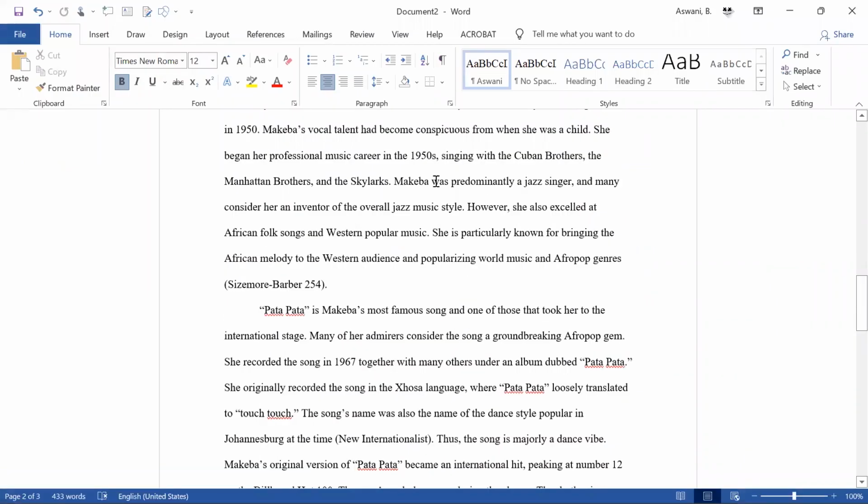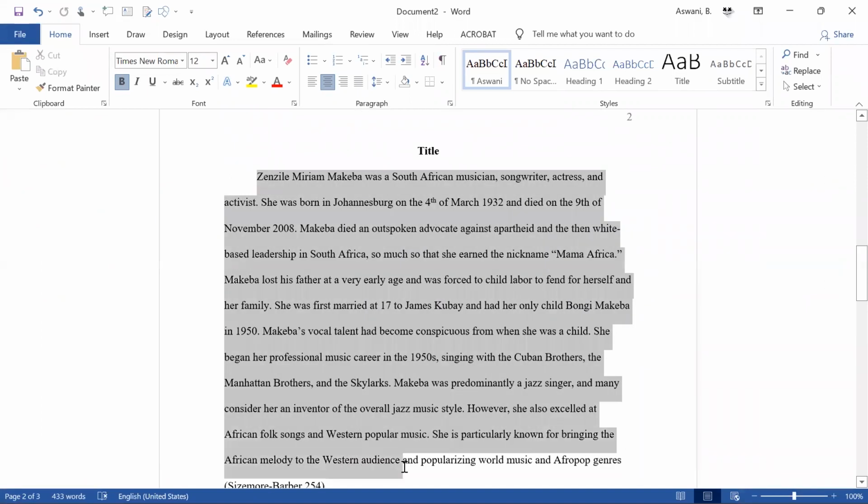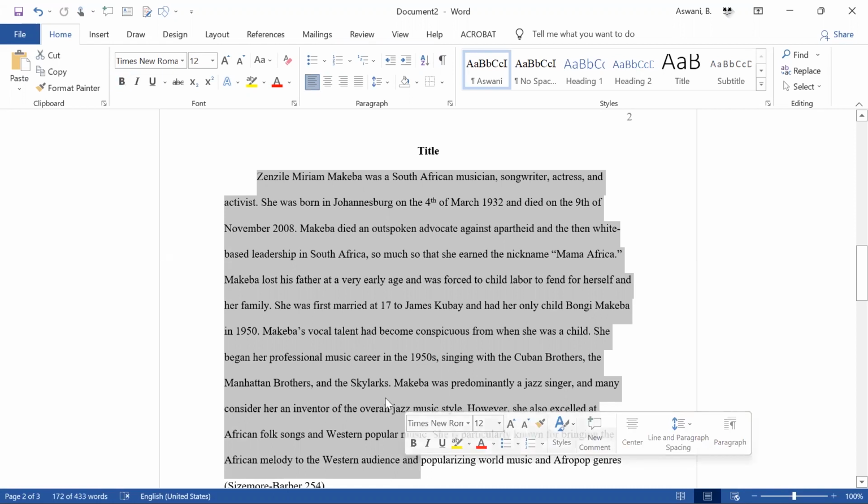According to APA, within the text, within the paragraphs, within the sentences, you only need to identify the author's surname and the year that article was published. So at this point, you can already guess that according to the American Psychological Association, the most important thing is for you to identify when the article was published. So you can see they are sort of interested in knowing if students are referring from obsolete material or recent material, material published recently.